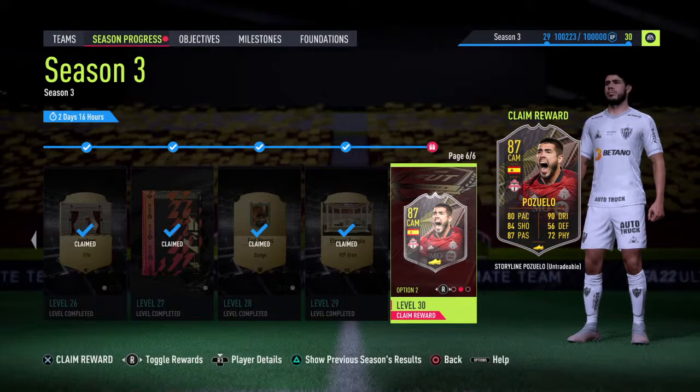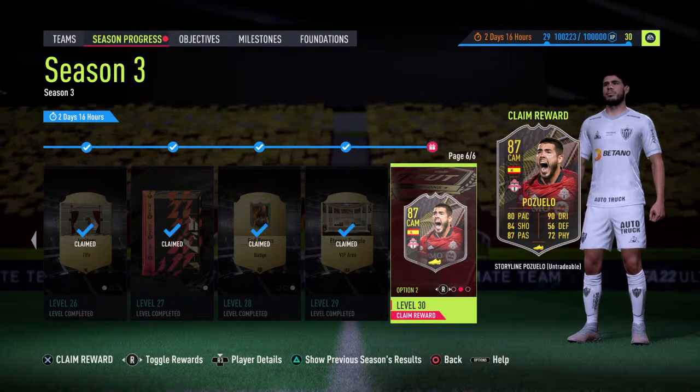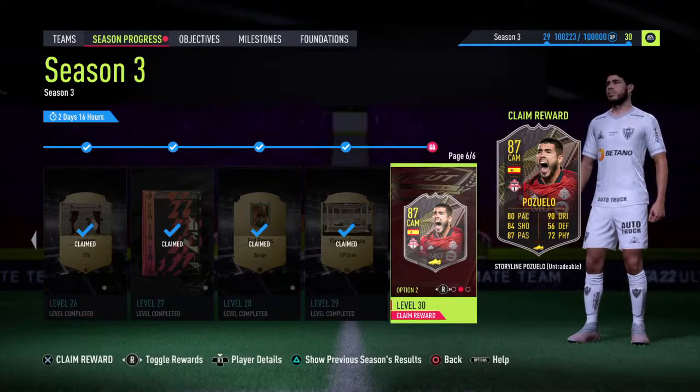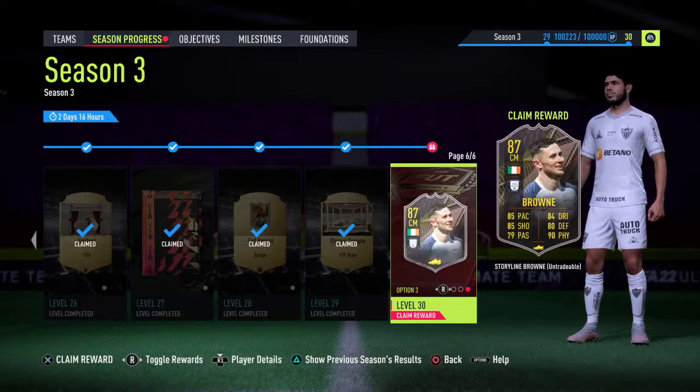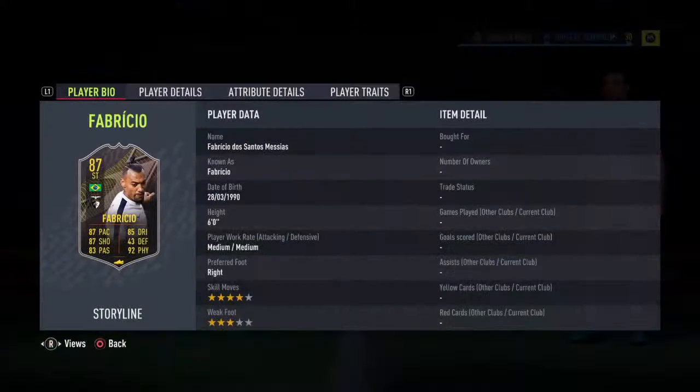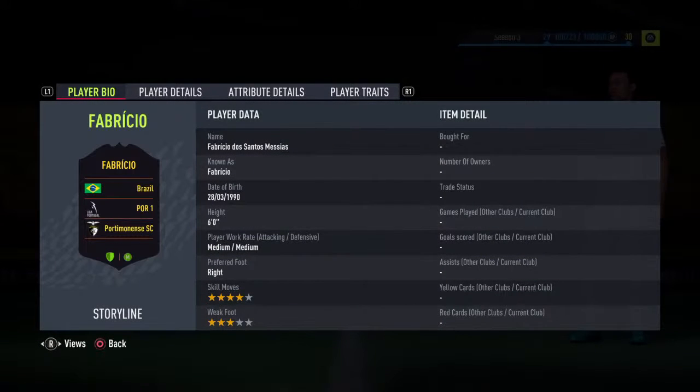We're not just going to discuss them straight up, we're going to try them all, every single card. So the way we do that is that I'll show you, but we're going to look at the face cards super quickly. Fabricio is a very interesting card. He comes at 6 foot. He plays for Liga NOS, specifically Portimonense SC. And he has 4-star skill, 3-star weak foot.